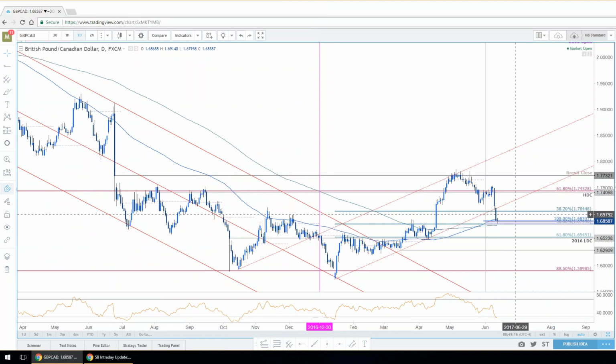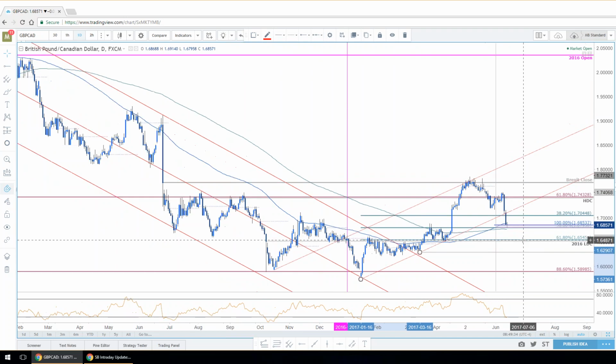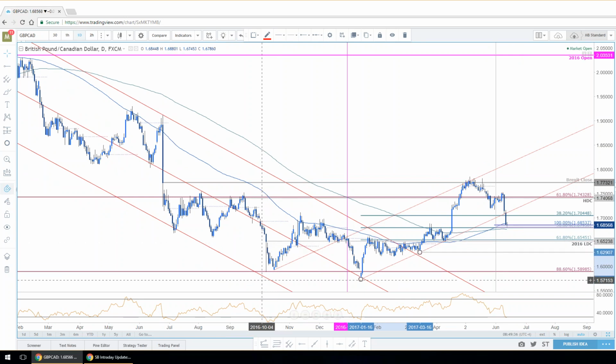So that's still the support barrier to break. It's still bearish while below this trend line. But you need to be mindful of this near-term support here, basically into the 68 handle. Once you clear 68 to the downside, and specifically that 200-day moving average, 65.45 into 65.23 would be the next big level. That's last year's low day close, which acted as resistance all throughout the start of this year. And I'll count that as the objective yearly opening range high. We didn't break till late March, and we're coming back to check that as support. Does that make sense?